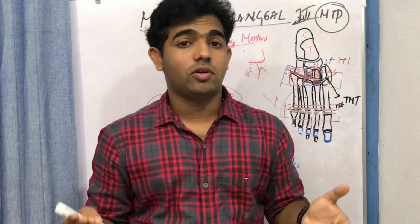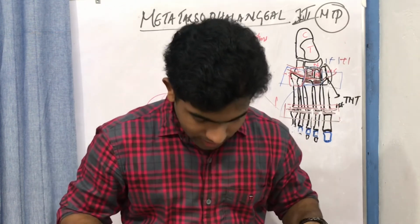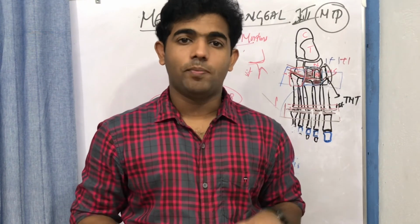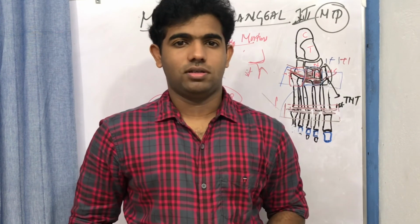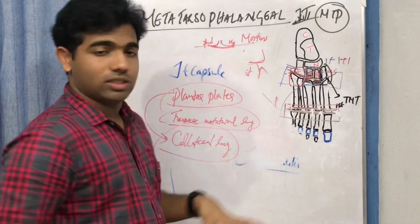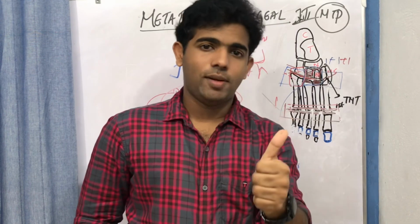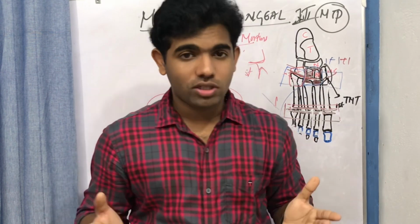Of course, there are other reasons for loss of balance. If they are able to press their foot or interphalangeal joints to the ground, they can have greater stability and a better base of support. With this, we wind up the discussion of all these important joints, that is the tarsometatarsal joint and the metatarsophalangeal joint. The sesamoid bone, the volar plates and the plantar plates are important in this session.